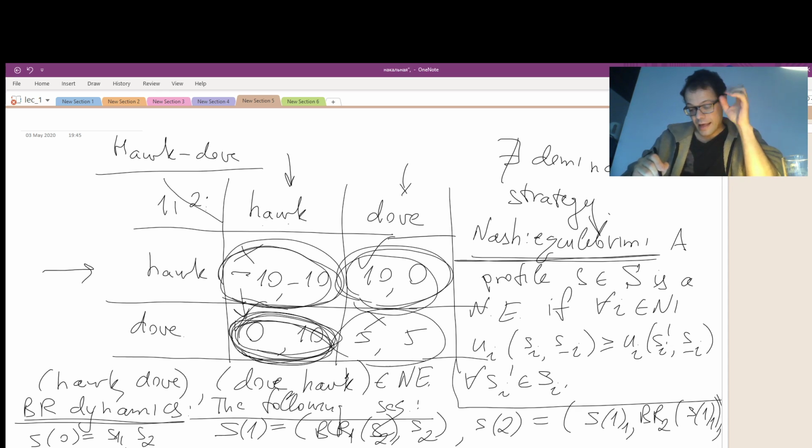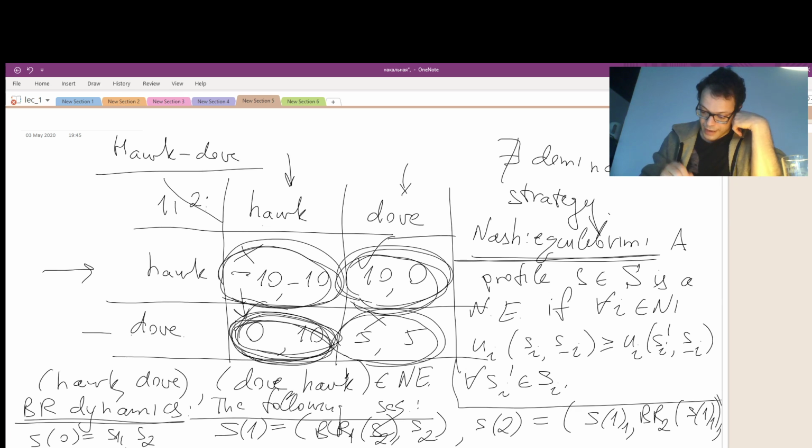Now, pay attention please, if when they were both Hawks, the second player had the chance to improve, then the second player would have gone to be Dove. So then they would have landed in this Nash equilibrium. So the first one who has a chance to improve actually gets a worse state for herself. That's actually interesting. Now, if they both were Doves, then again the first player who has a chance to improve gets now a better state for herself. If the other guy is the Dove, I want to become the Hawk, so I will go here.